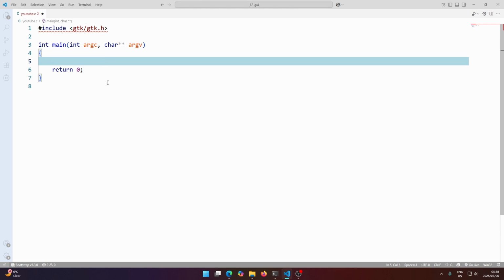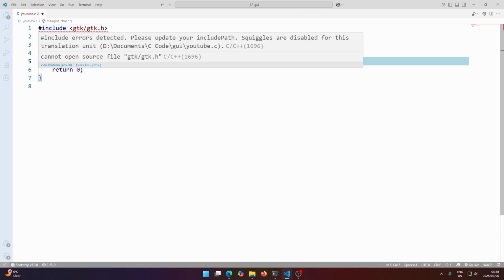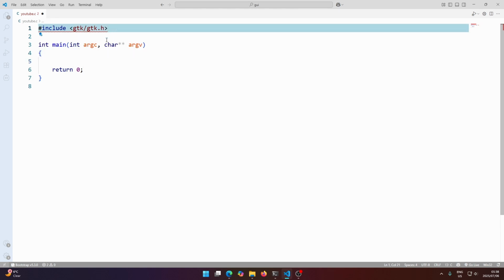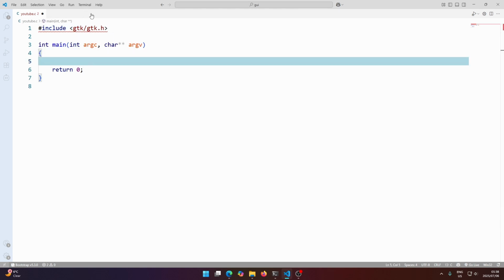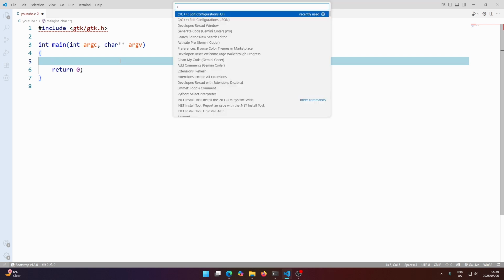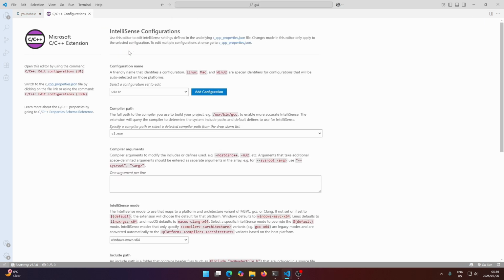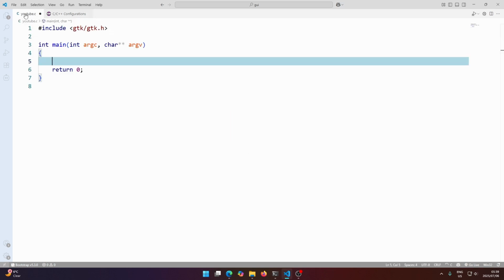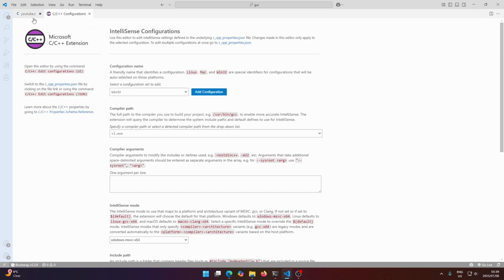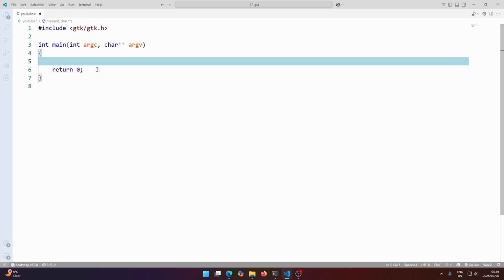So now we want to firstly create the variable that will store our app. So the type is going to be G, and notice here it's giving me the error where it underlines the library. So even though we included them in the C and C++ extension, it sometimes still gives you this error. So to fix it, I just open up the configuration again, and sometimes when I come back it's just automatically fixed. Like I don't change anything here, I just open it and come back and it's fixed.